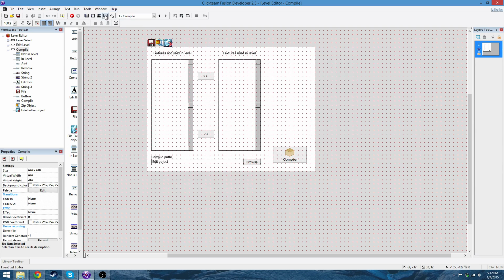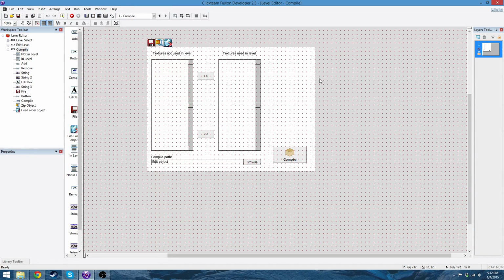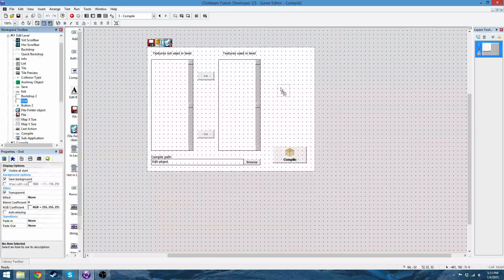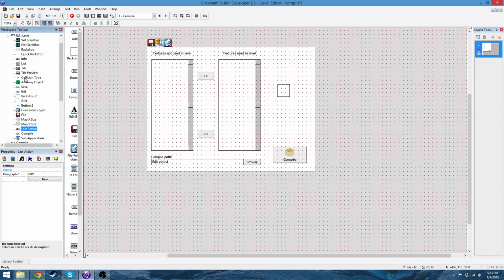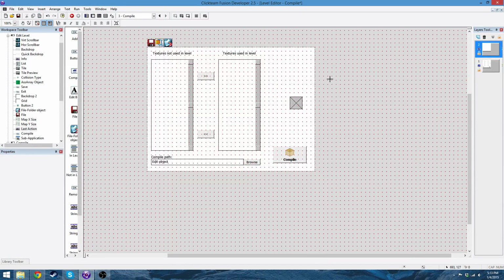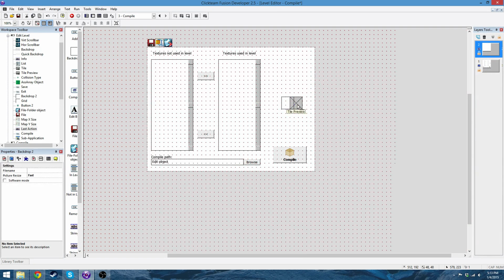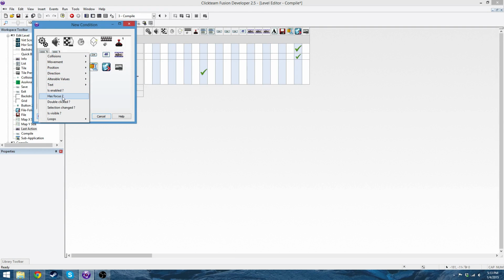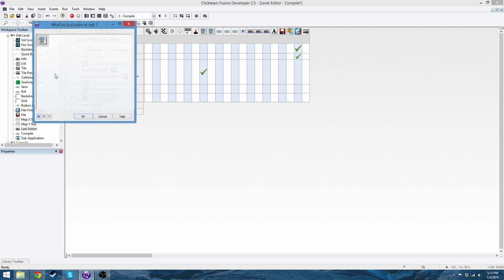Actually, I mean, I guess it could be there. So I'll go ahead and copy this backdrop and picture. I'll just stick it over here. Selection changed, and then the same for the other one.